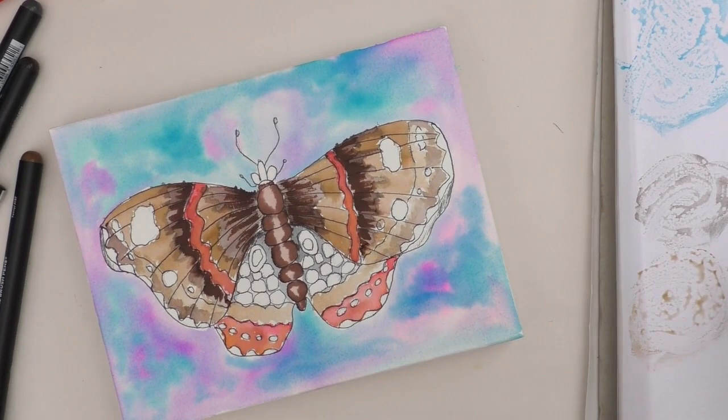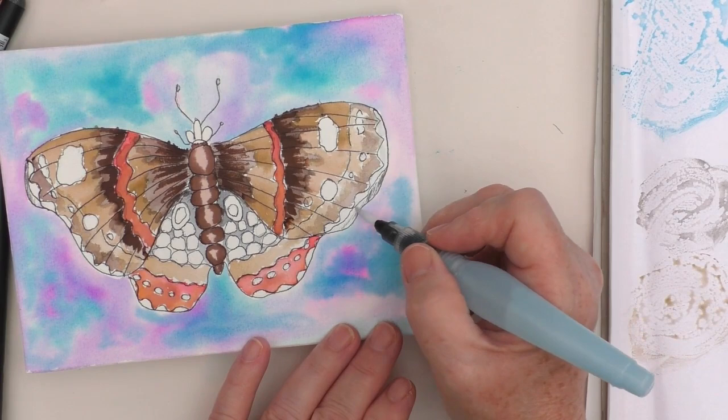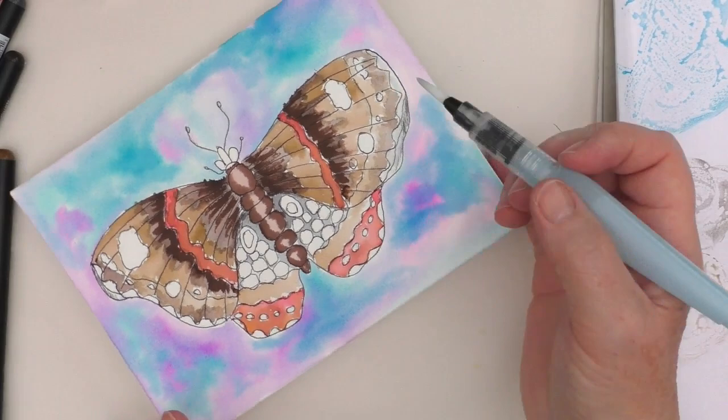I'm now taking that elephant grey again and I'm just going to go across those areas that are actually white. I don't want them to look quite so white. There were some white bits on the butterfly, but I'm again just using artistic license and putting on a little bit of colour onto them.